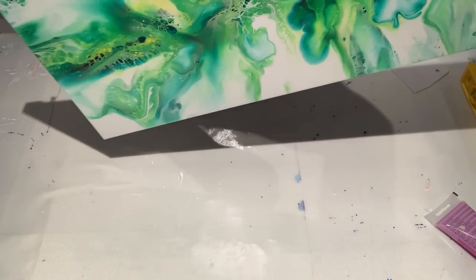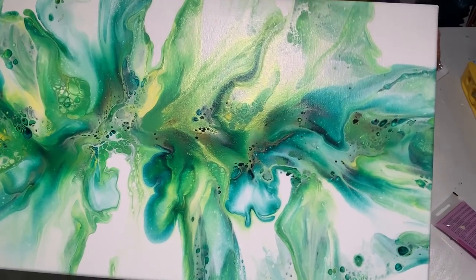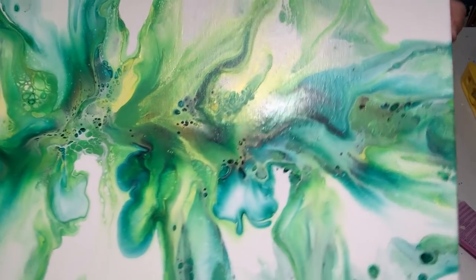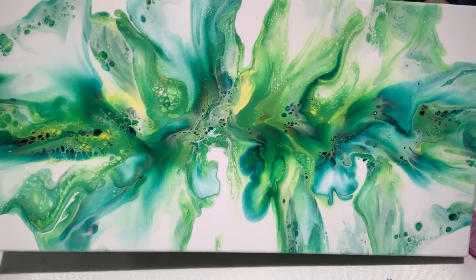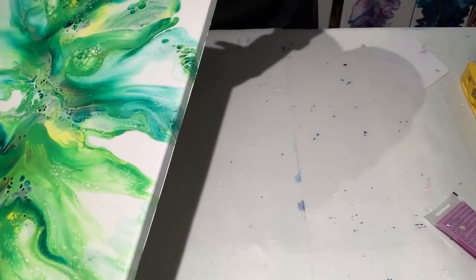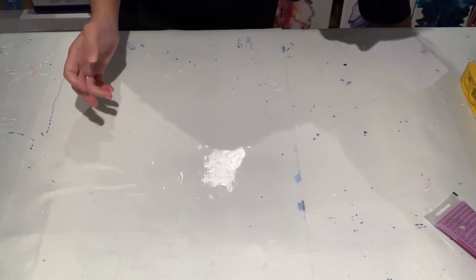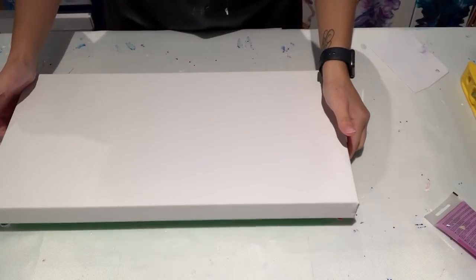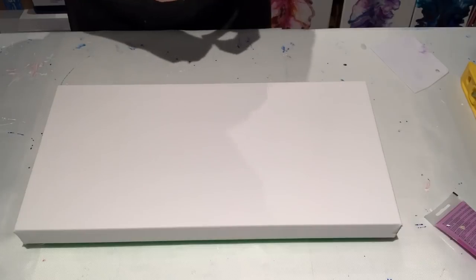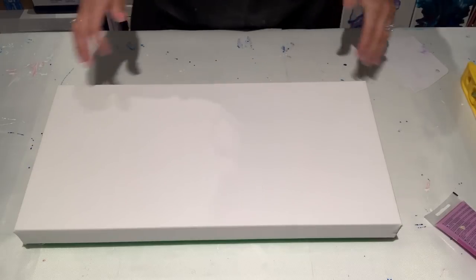If you saw my last video where I did the greens — I went out of my comfort zone and did greens — it's almost dry, just a little spot in the middle still wet, but the rest is dry. It is shimmery, shiny, and beautiful. It's already sold — a lovely lady emailed me the day I released the video and bought it. If you ever see something on a video that you're interested in, feel free to email me before I put it up on Etsy.